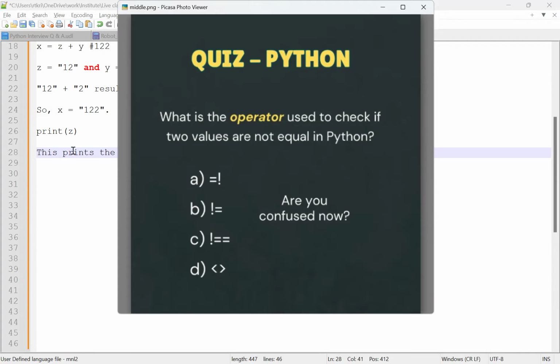So here, he is asking what is the symbol for not equal? He directly is asking like that. So in order to understand this, we need some explanation. So here I am going to give the term.